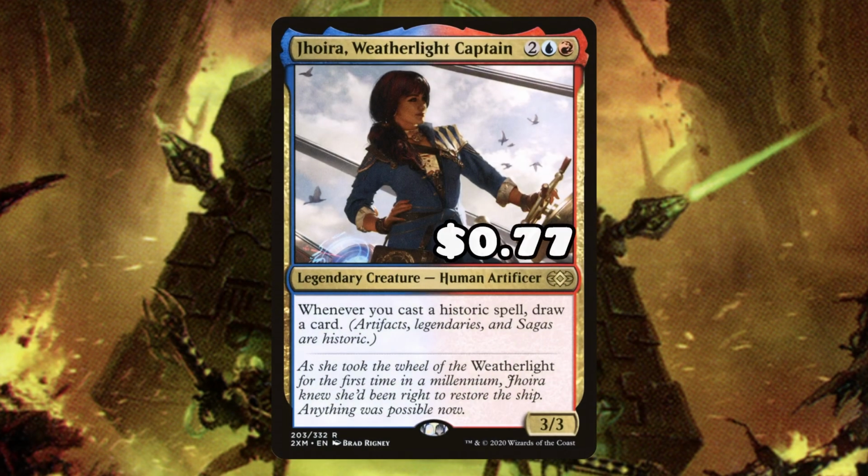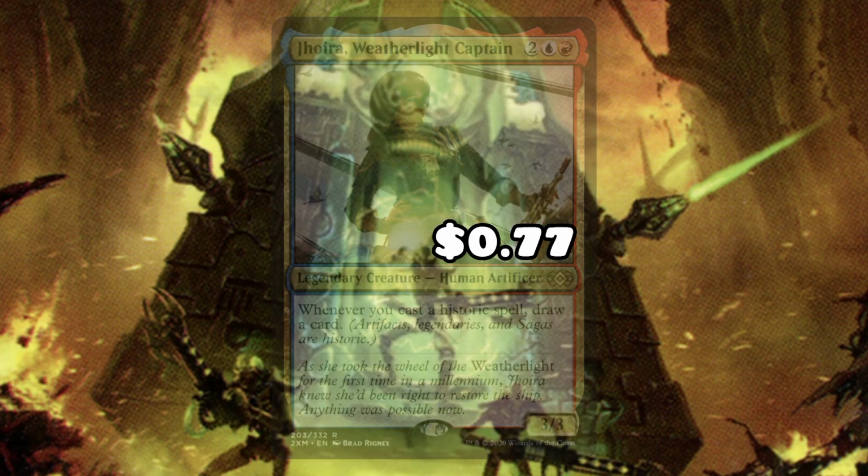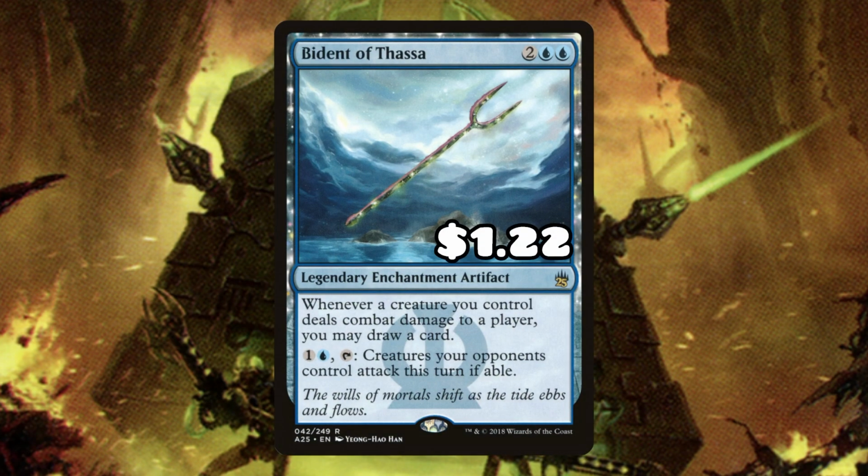Joyra is just going to be a solid way to draw a ton of cards in this deck. Biden of Thassa can be super solid. Forcing someone to attack can be really powerful, basically making it to where all their shields are down. It can kill somebody.